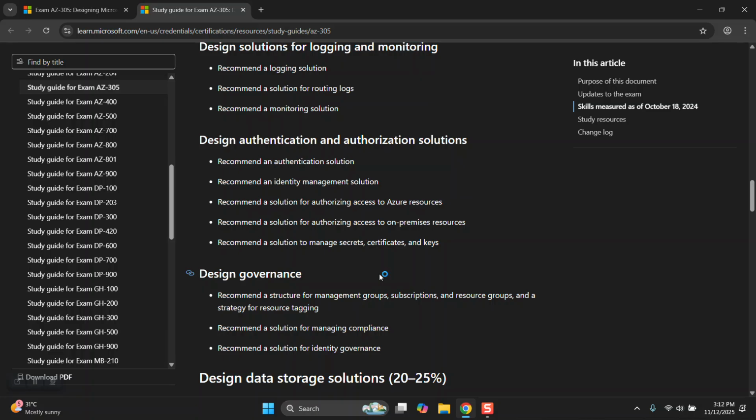Here we recommend the landing zone architecture. So we can implement a landing zone architecture, which is a logical concept to create a well-defined Azure cloud infrastructure.